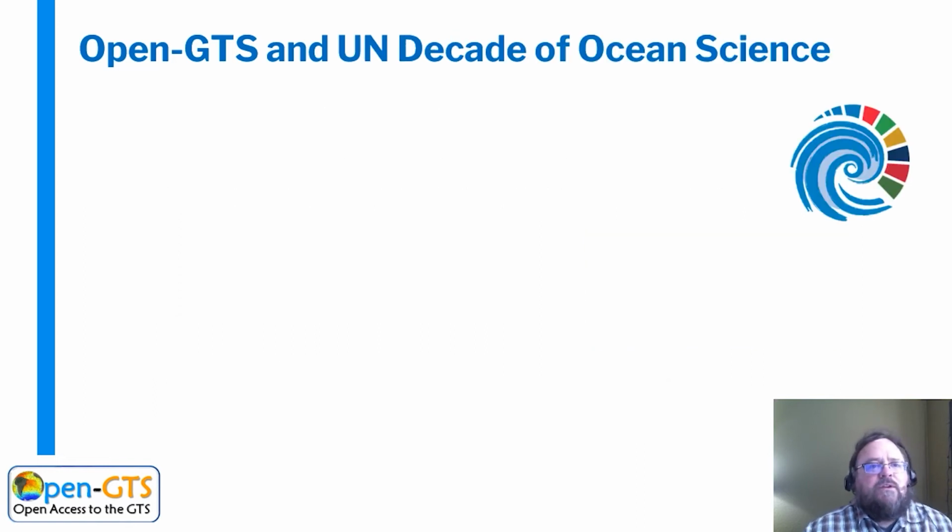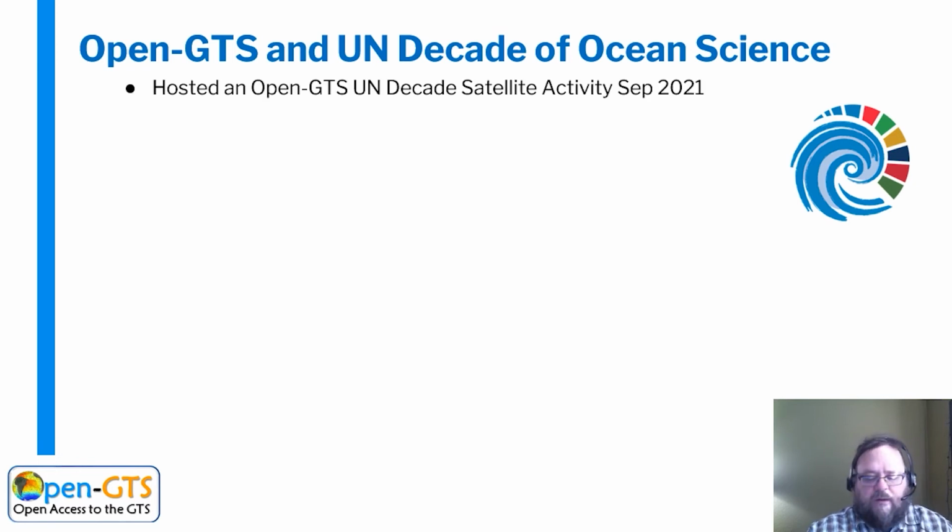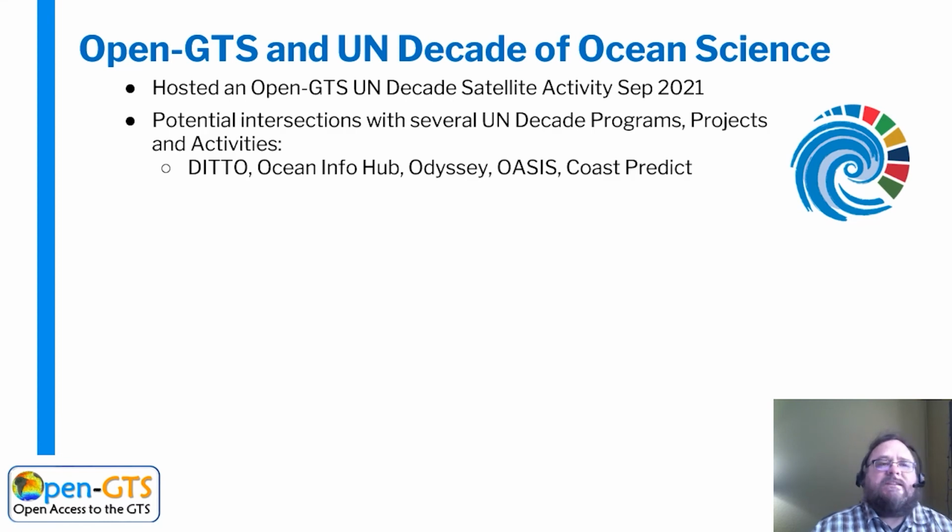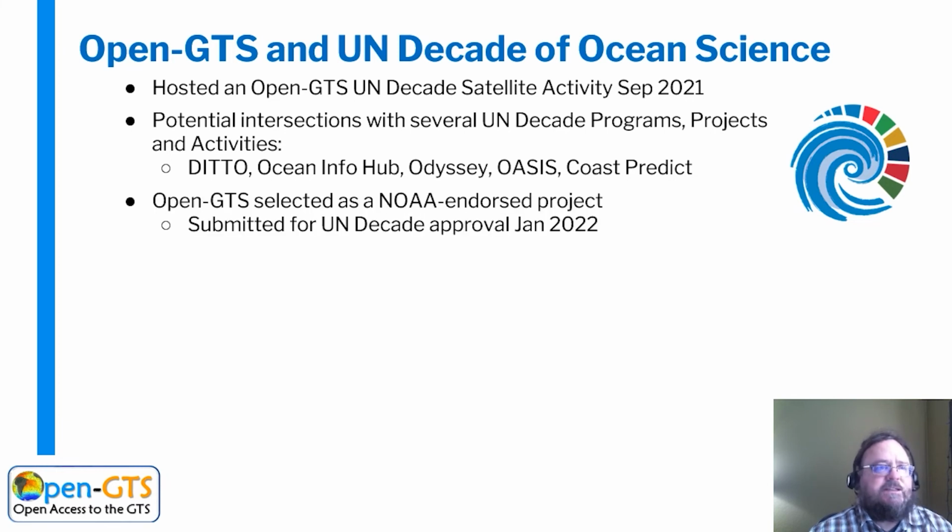Some of you may have heard about the UN Decade of Ocean Science. OpenGTS has an important role to play there, I believe. We actually hosted a UN Decade satellite activity in September of 2021 that was pretty well attended to give folks who may not be aware of OpenGTS an introduction to what it could do. There's potential intersections with several UN Decade programs, projects, and activities, including the Digital Twin Oceans, Ocean Info Hub, IODE, Odyssey, Oasis, CoastPredict, etc.